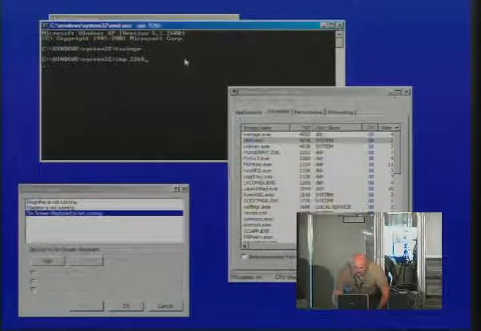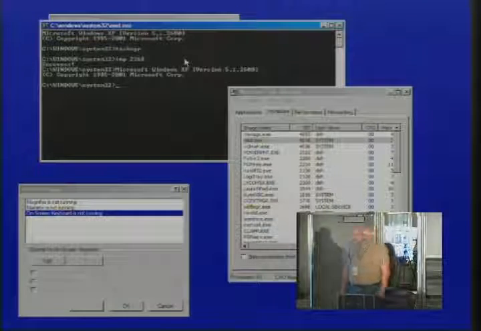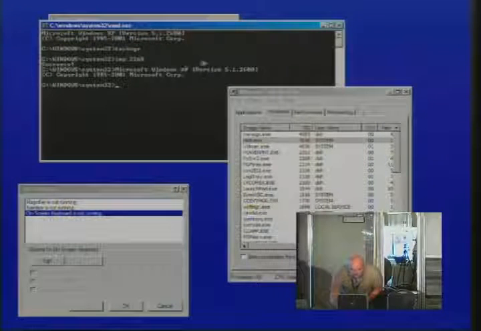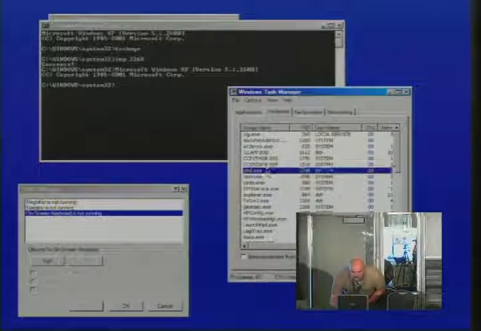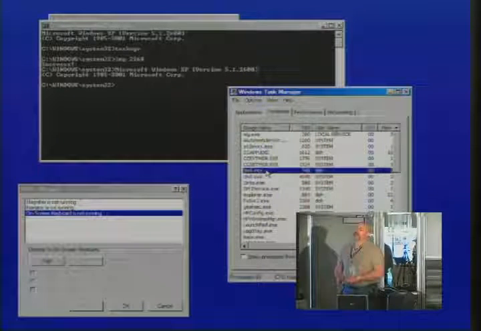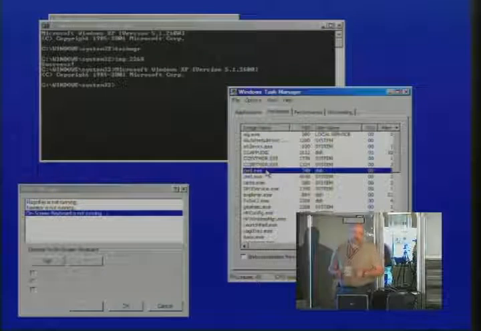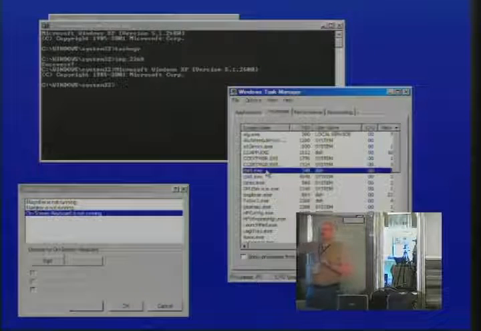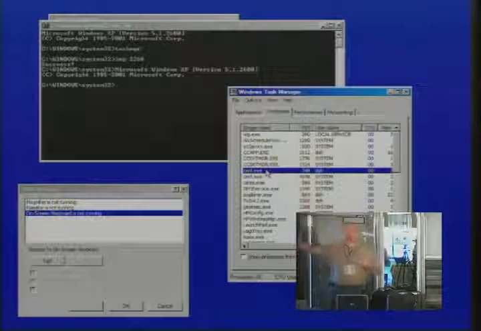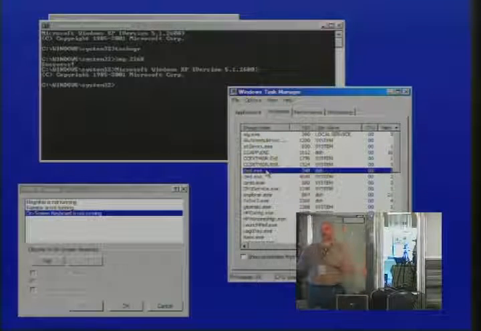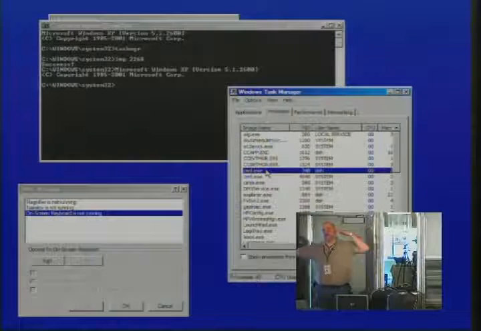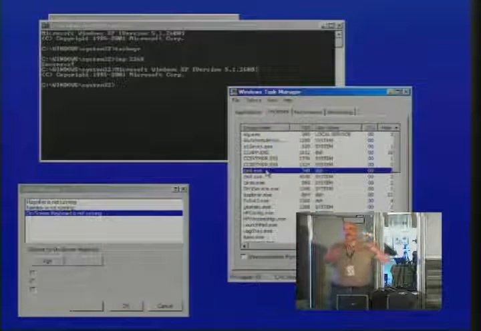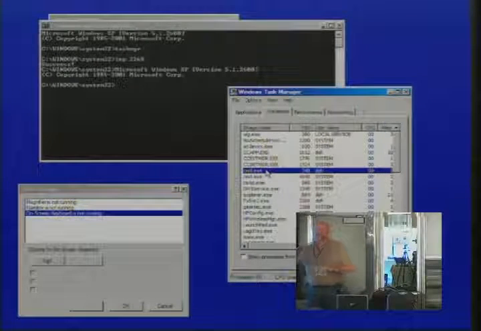So we run Impersonate with 2268, and it comes back as successful. Now if we sort on here, we see we have two command EXEs. We have one running as system and one running as the user. So what we just did was have our process go in, steal his running token, his security token off his running process. Since we're at system level, we have access to that. And then we turn around and create a process to run as that user using that security token.